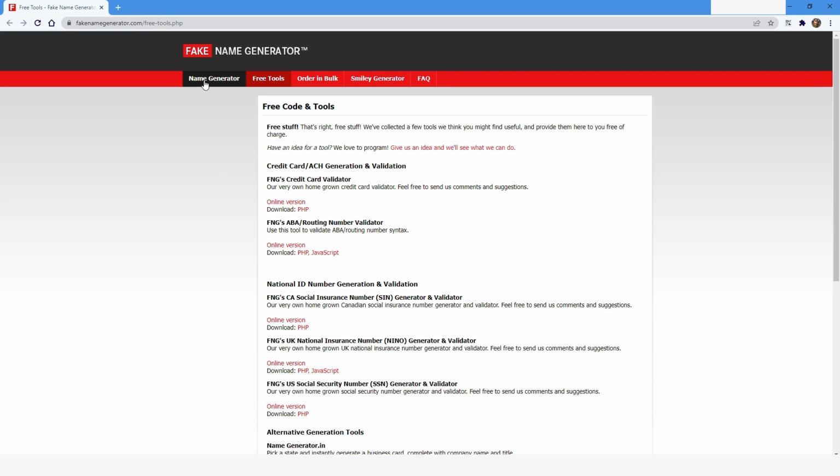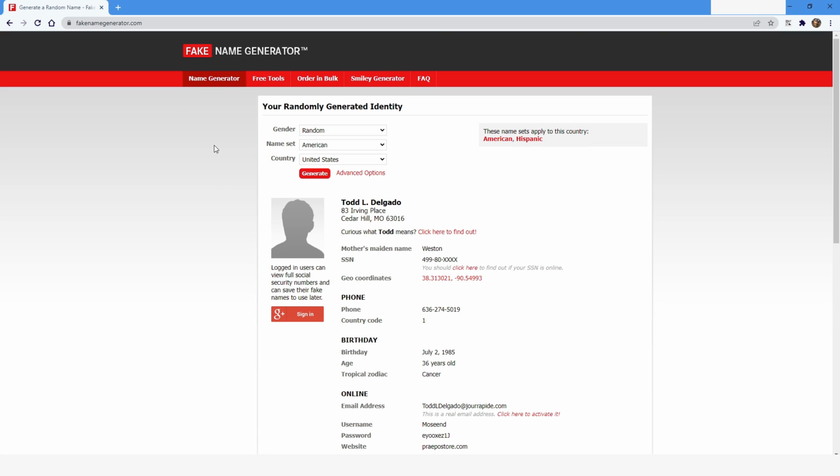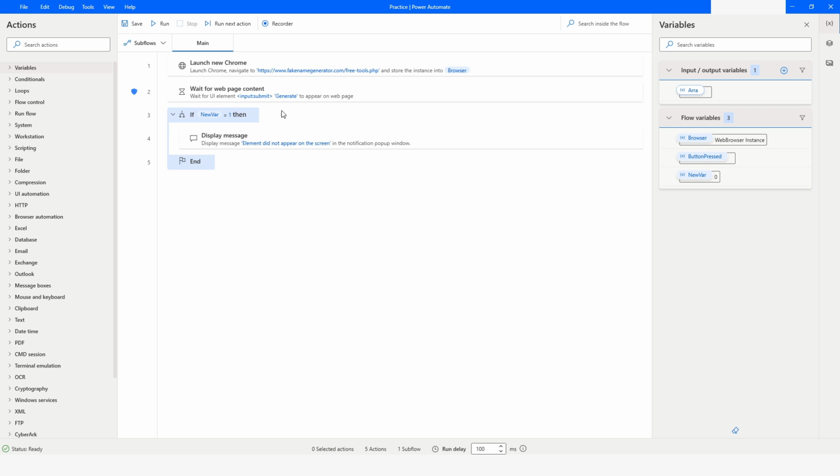and then I will click on name generator, and the moment that generate element appears on the screen, you will see that the execution is completed. Now I will go back to the Power Automate desktop, and here you can see that the execution is completed, right?